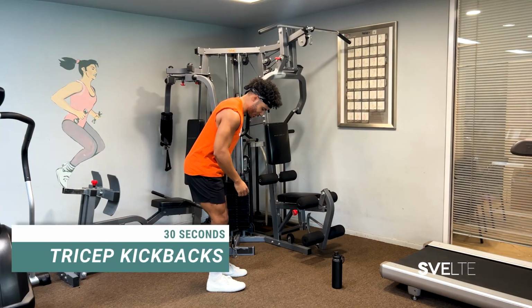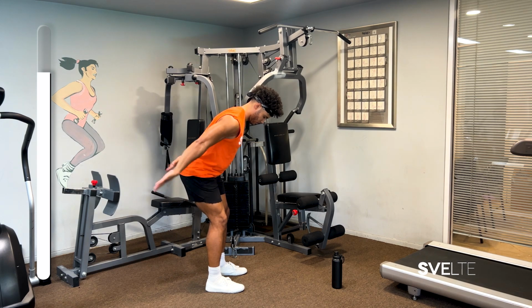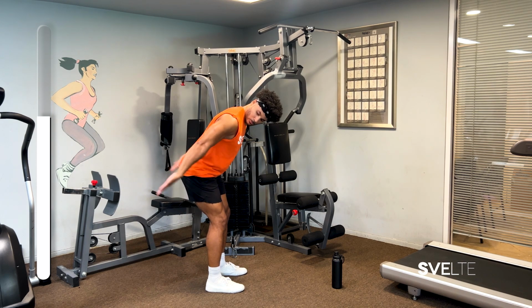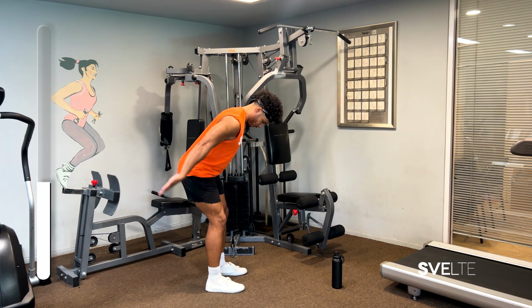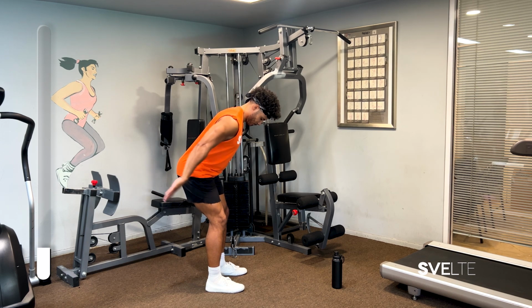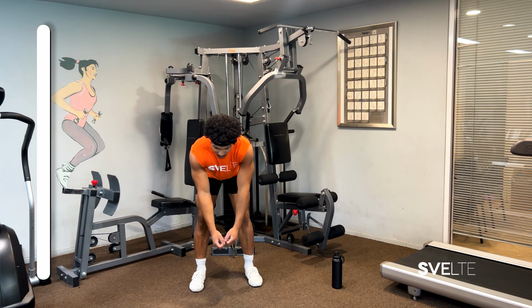Tricep kickbacks, 3, 2, and 1. Bend over reverse flies in 3, 2, let's go.